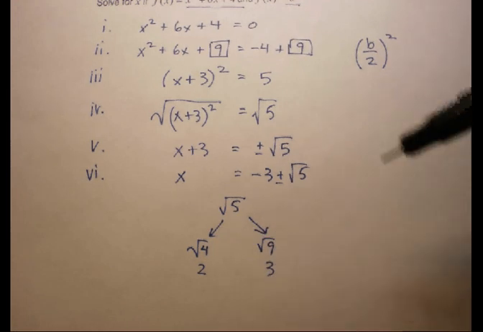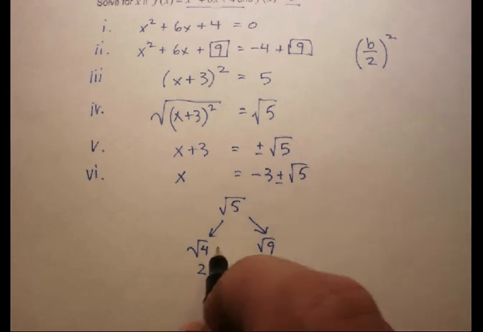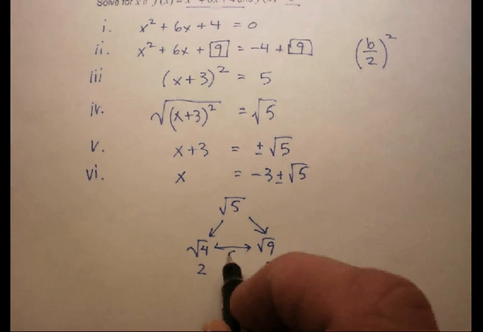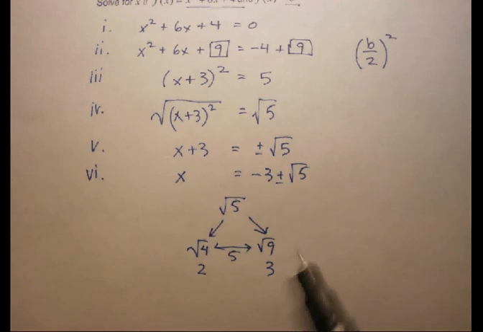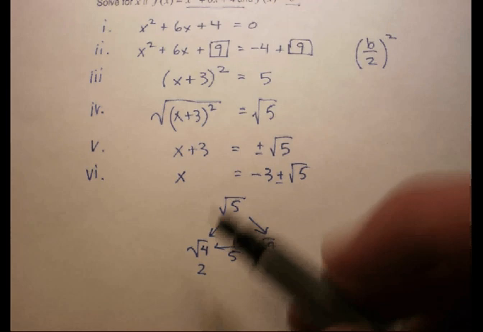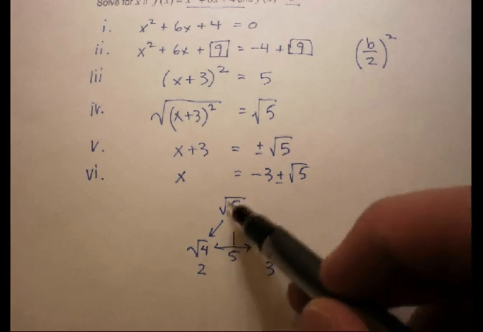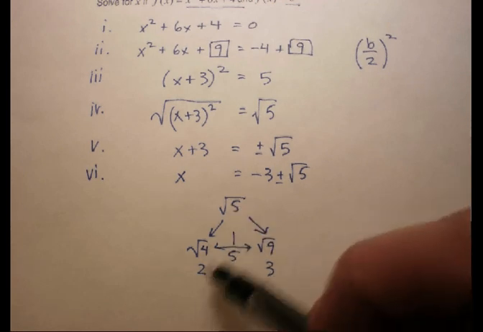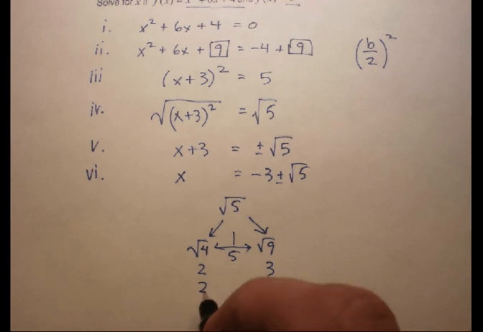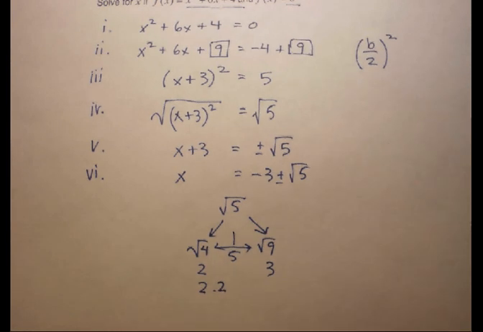Now this is just a little guesstimating thing that I've developed, but the way you guesstimate it pretty exactly is figuring out what the distance between 4 and 9 is. We know that that's a distance of 5, isn't it? What's the distance between 4 and 5? And that's 1. So the square root of 5 is about 2 and 1/5 of the way between 2 and 3. 2 and 1/5 is about a 2.2. You can check your calculators on that.